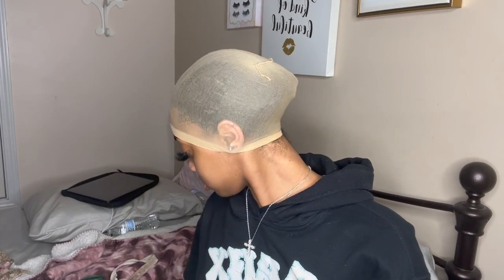So I'm not gonna put any more glue to push back my edges, because you're supposed to push back your edges before you put on the cap, but they pretty much already pushed back. So now I'm gonna put the cap on. Okay, so it's over my ears. Some folks be putting it over their eyes and stuff. I'm not finna do all the extra stuff.